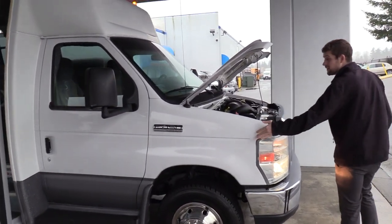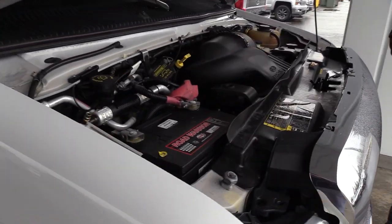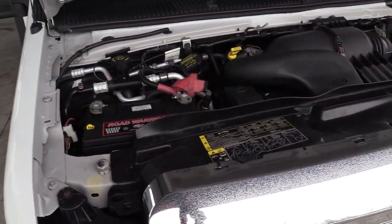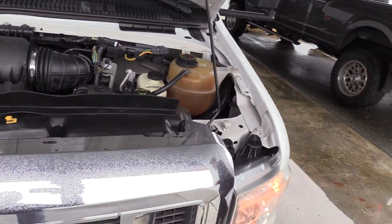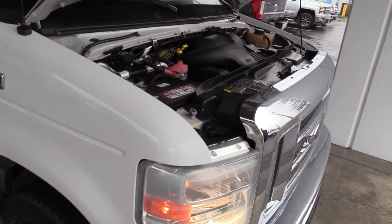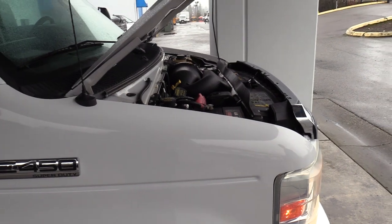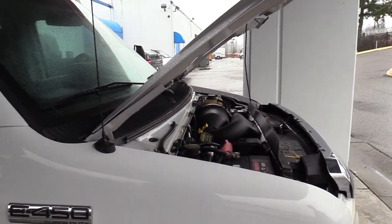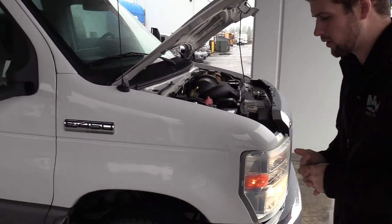This is on the Ford E450 chassis, powered by the Ford Triton 6.8 liter V10 gasoline engine, accompanied with an automatic transmission. This is one of Ford's better engines out there — the 6.8 V10. We even have them in some of the new shuttle buses in our yard right now. Great engine, very reliable, been around for quite a long time.